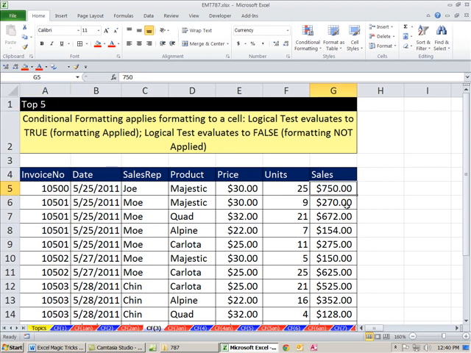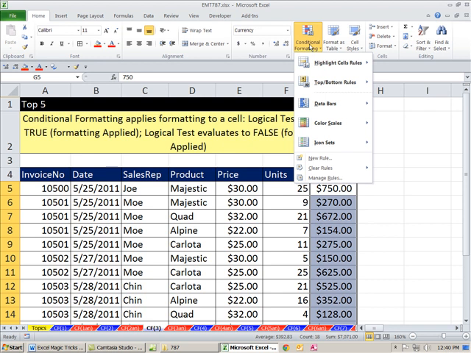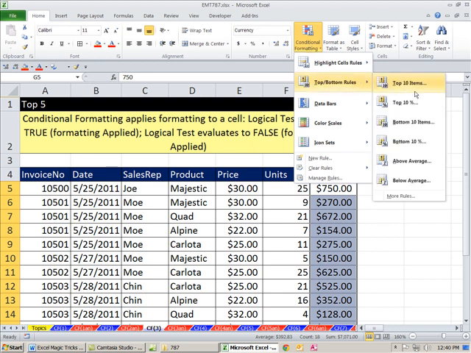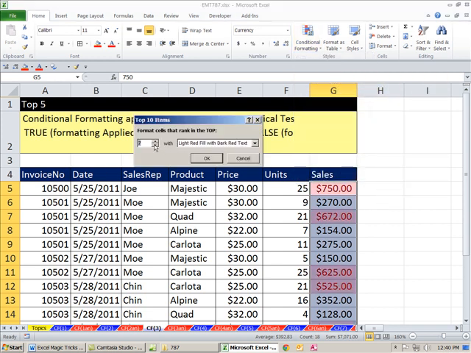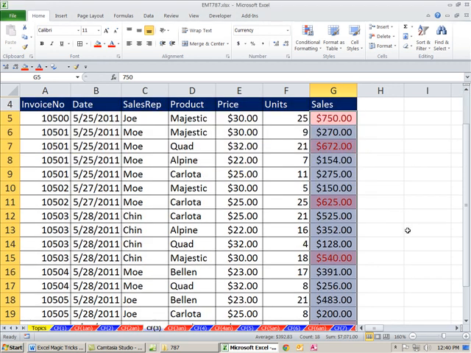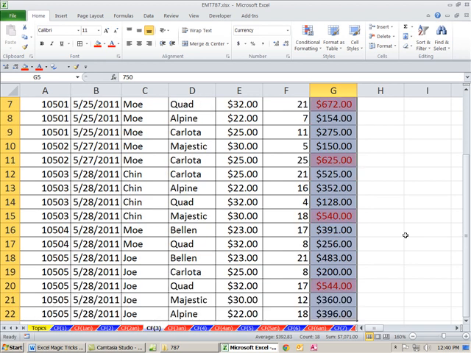This one I want to see the top 5, so Control Shift down arrow. Conditional formatting, top and bottom rules. Notice it says top 10 items, top 10%. Let's do top 10 items, and I'm going to select 5. Now, this isn't connected to a cell. If you knew how to do formulas, which we'll learn how to do, then you could put the number here. And when you change it, if this is applied with formulas, it'll change. All right, but now there it is, the top 5. Boom. 1, 2, 3, 4, 5.